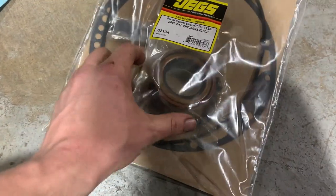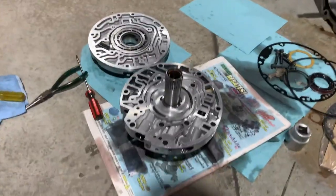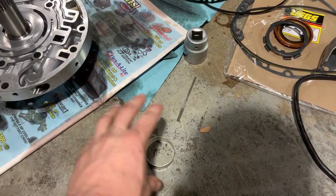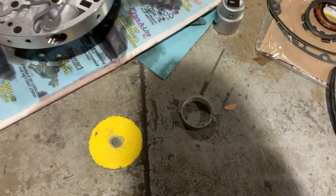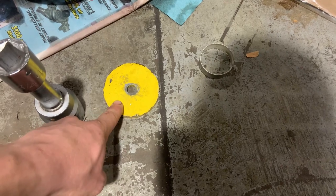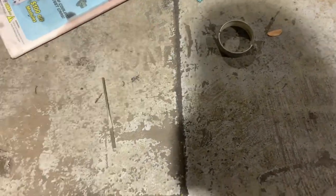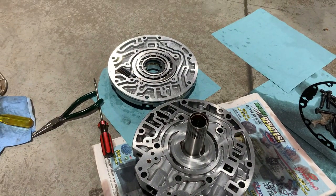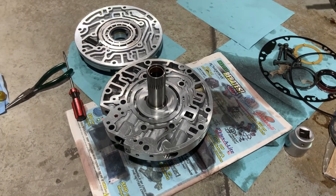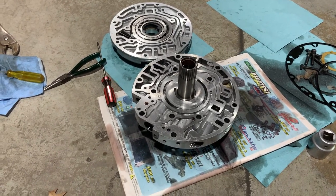The rebuild is just replacing the gasket, the o-ring on the outside of the pump, these little o-rings under the bolts, and possibly the seal — though the current one is pretty much brand new. Knocked the old bushing out because the kit came with a new one. The idea is that if this bushing goes bad it lets the torque converter walk around and the seal won't seal. Getting it out was a pain without the right tool — used a combination of punches, then a rat tail file to clean the edge where it got messed up. Took the pump apart to do that, dumped the vanes all over the ground, inspected and cleaned them. It was five bolts holding the pump together — torqued to 13 or 18 foot-pounds.